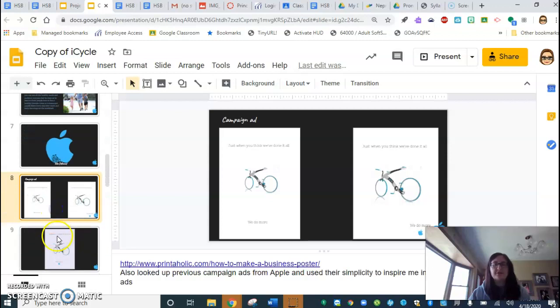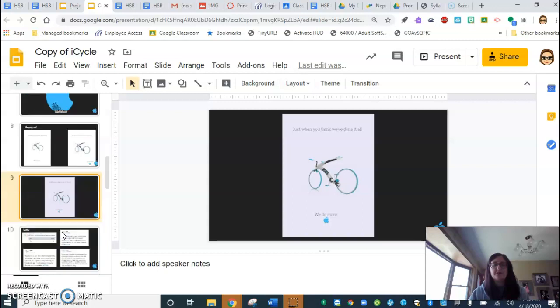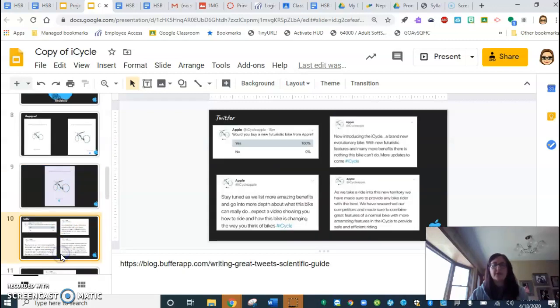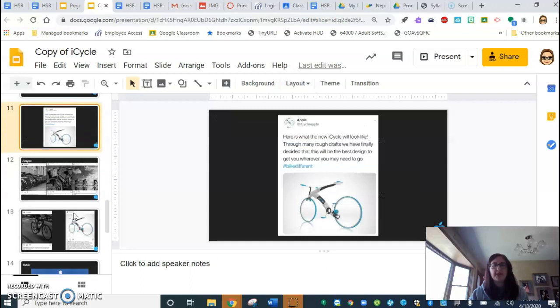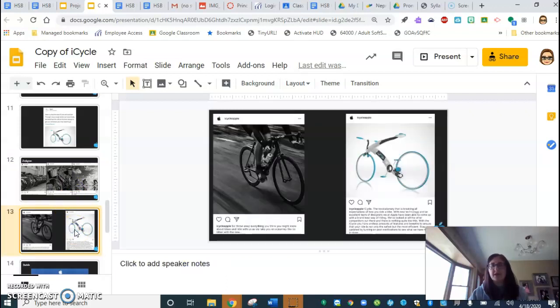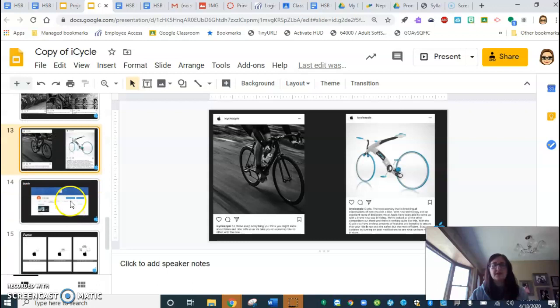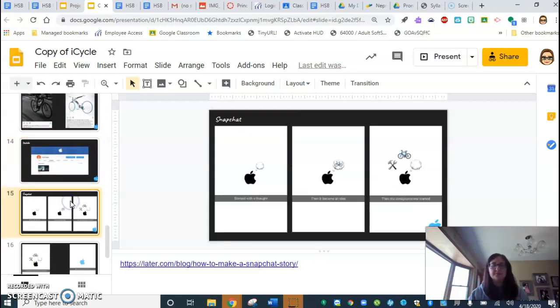So these are some of her advertisements that she did for her campaign. What you'll be doing is creating advertisements, but then also justifying why you created them. This is her Twitter campaign. You'll be able to pick which type of media you're going to use for your campaign. This is her Instagram advertisement, and what I love about hers is the consistency. And actually, every really good campaign has a lot of consistency in it. You'll see similar things.